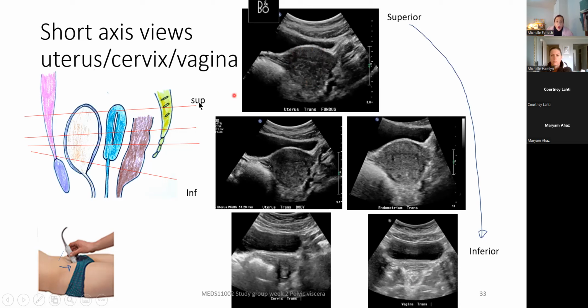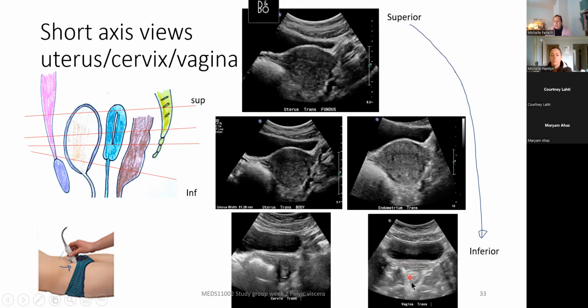You know, it's up high in the uterus. And then we can take a few different images down through the body of the uterus where we can see the endometrium. It's not very clear in these pictures down here. And then we'll take an image down at the cervix level here. And then we're going to take an image angling all the way down towards the vagina, which is this thing here with this little stripe in it. So we've got the urinary bladder, the vagina and the stripe.